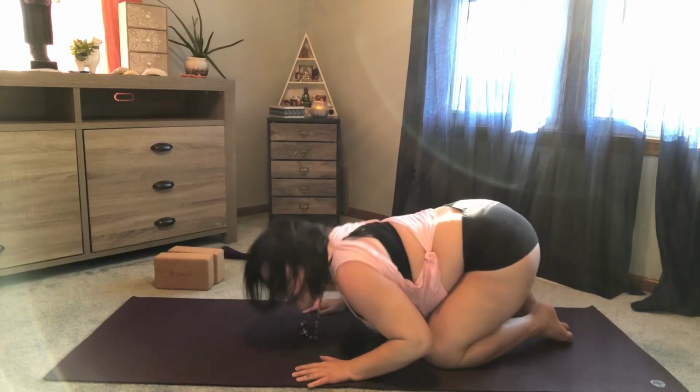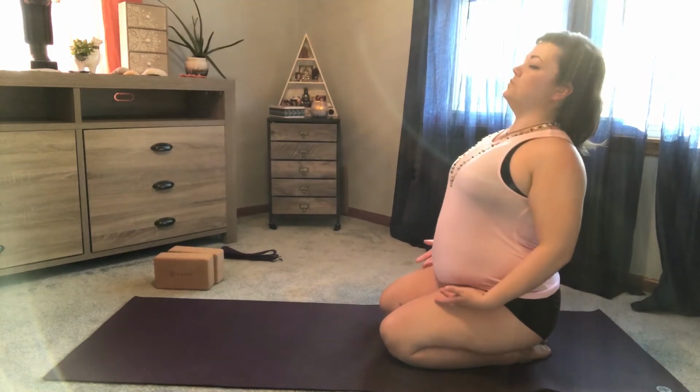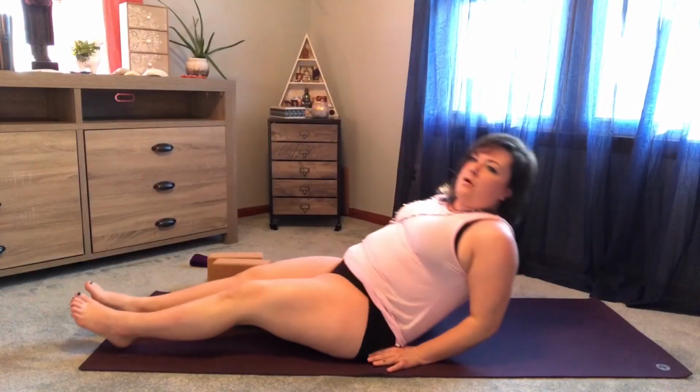Bring our hands underneath the shoulders and we're just going to press up. So we're back in this kneeling position. Let's take a deep breath. Roll the shoulders back if you like. Interlace the fingers, opening those shoulders back up the opposite direction. Good job. So now we're just going to lay down on our mats.